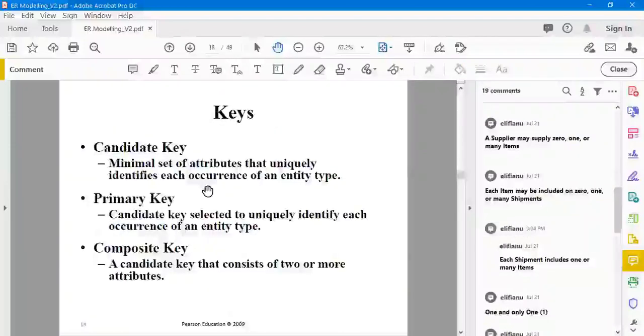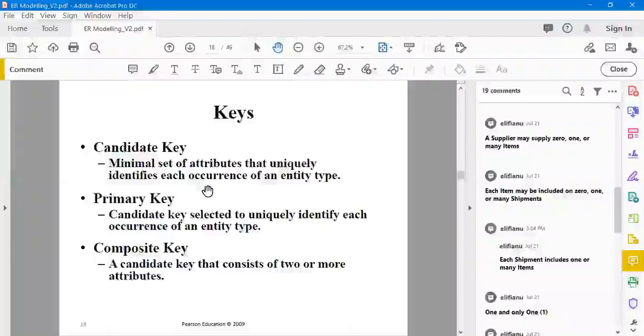So we look at keys. For now, for the ER model, we'll look at just these three keys, but further on we'll look at more keys. The candidate key is a minimal set of attributes that uniquely identifies each occurrence of an entity type.